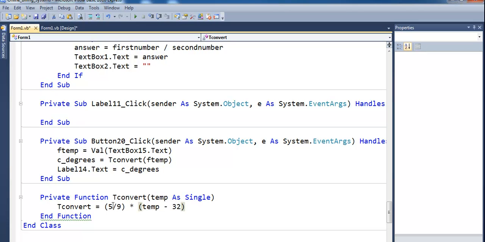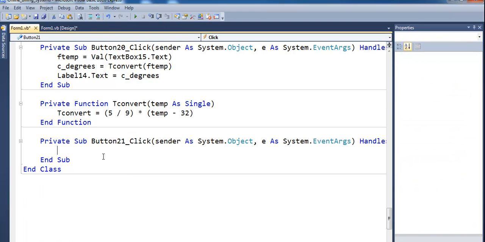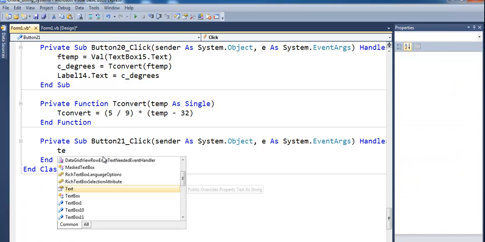So the temperature converter is working. The set button works. So let's try something else out. There, that's fine. I just need to increase this font size. So we are actually making good progress. So let's increase our font size.